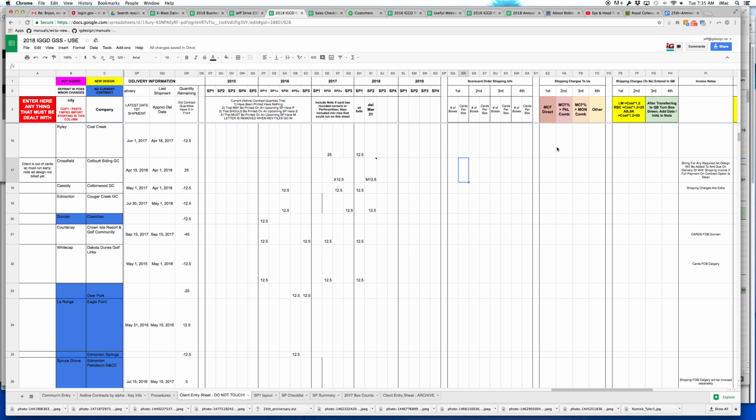And then once we have them, we need to get the shipping charges. Now, in the case of collar cut siding, their cards are probably going to go in a bulk shipping to Calgary, and then be shipped out individually from there.